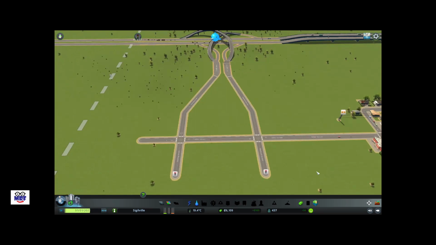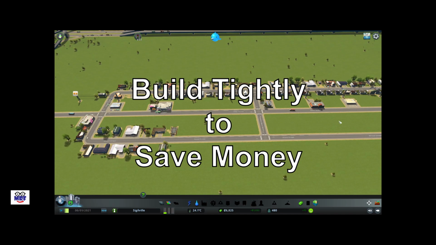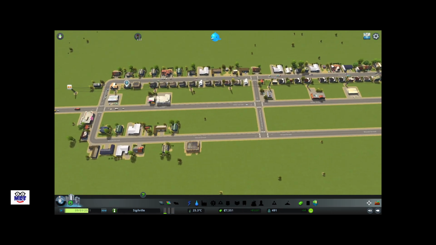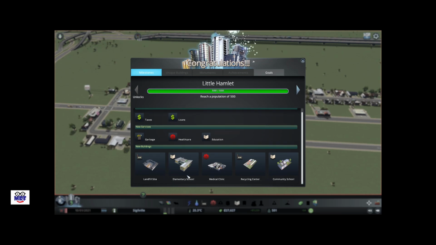Now you notice I have a very simple highway connection. Basically, I'm building very lean and mean because we can't run out of money. That's one of the failing conditions. So I'm going to build very tight, very boring, rectangular and square road grids so that I'm packed in as tight as I can get them and try to get this population up as fast as possible. So we've made it to a little hamlet, population of 500. That gives us a few extra things we can build.